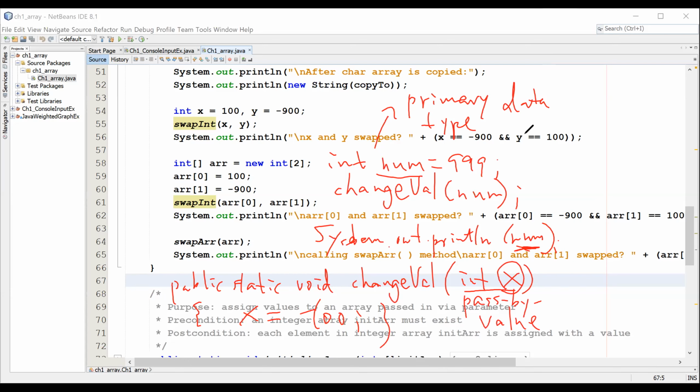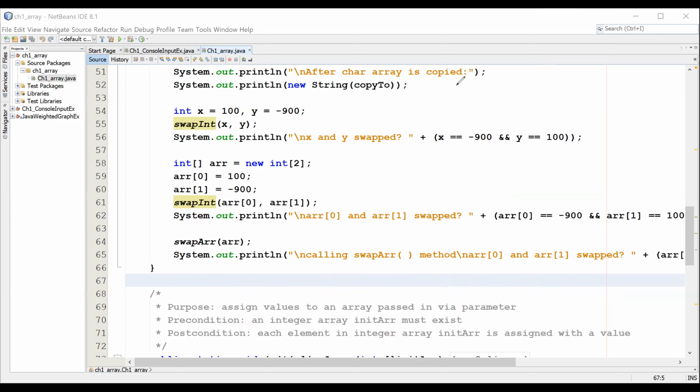Okay, but there is another thing. Suppose over here I change, oh, I shouldn't remove everything. So let me write public static void changeValue, and this time I change it to something like this, String s, and I will assign the string to "symbol".